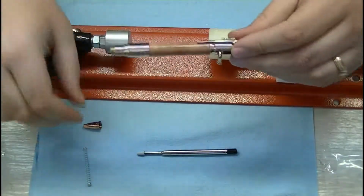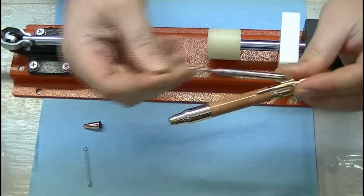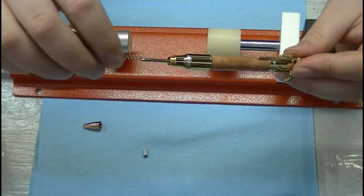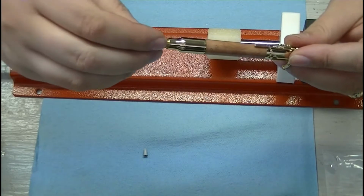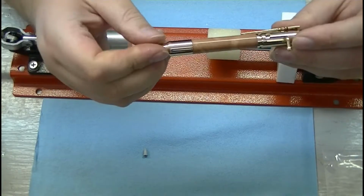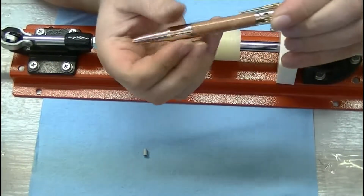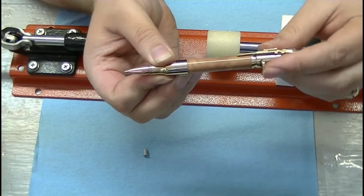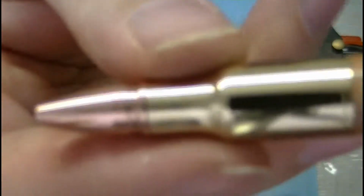There. And now all we have to do is take our ink, take off the little rubber cap that they put on there, drop that in, put our spring on, thread in our cap, alright, and that works. So we've got good function on our bolt. Locks into place, retracts. That looks quite nice.